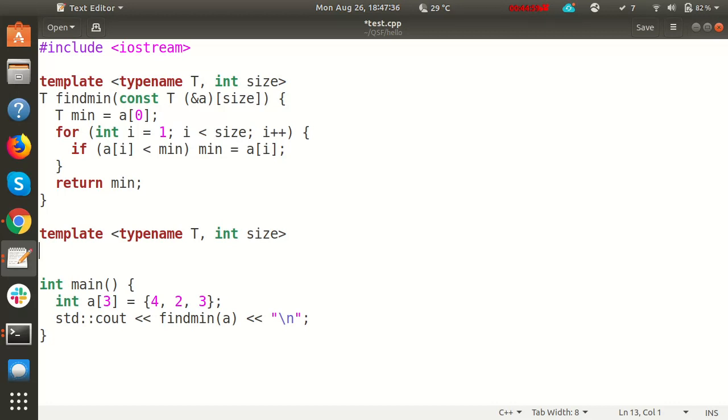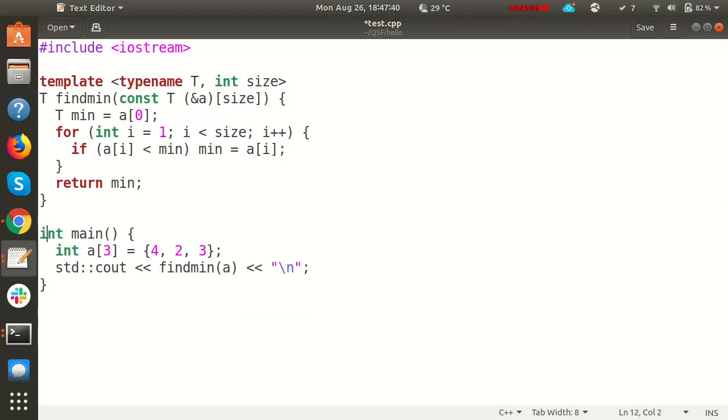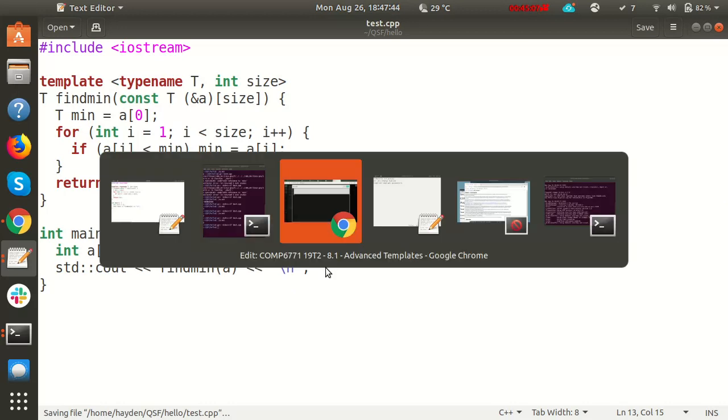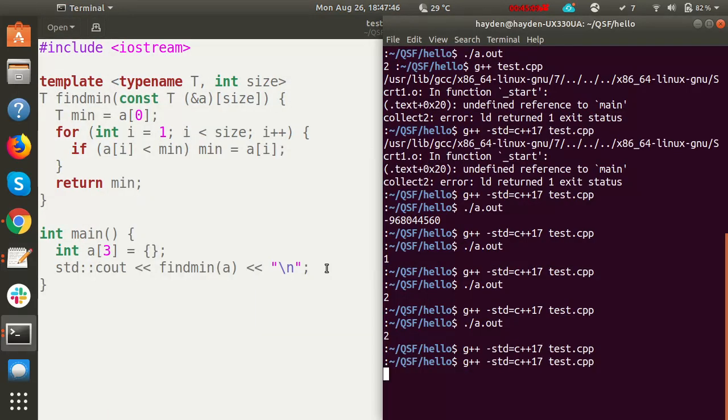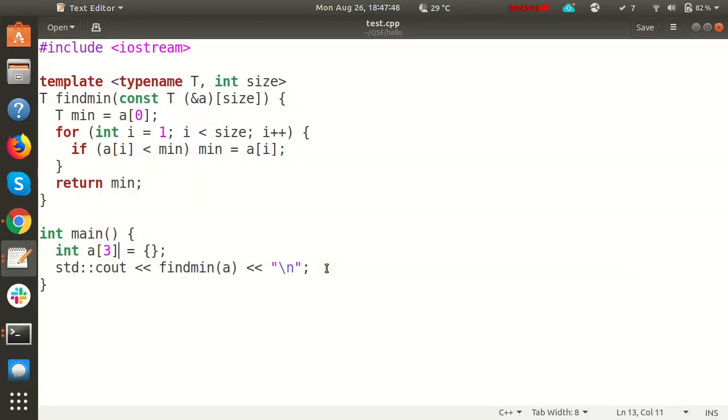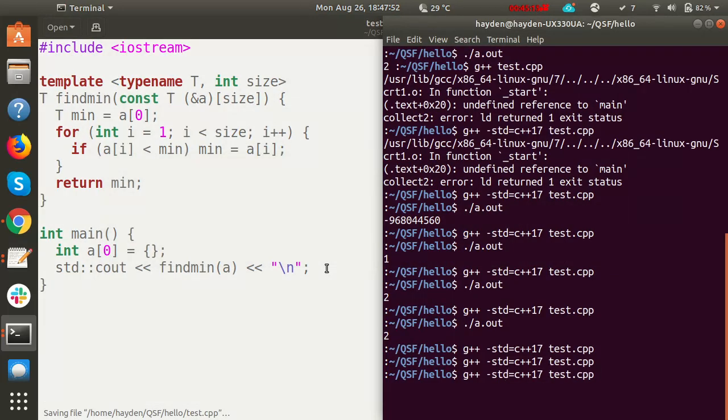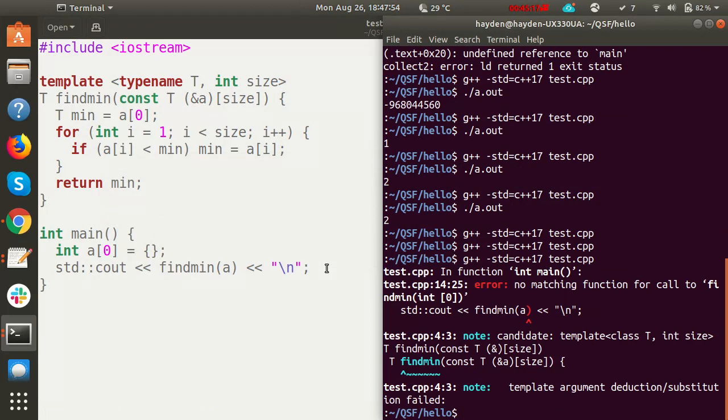Yep. What happens if the array's empty? Oh, guys. People always ask me, what's it like teaching this course? And I say, it's pretty much just 10 weeks of being asked questions you've never thought about before. Like size 0, right? Okay. So what do we got? No matching function call. Fascinating, isn't it? Did you expect that to happen? Were you trolling me? No, I was just interested.